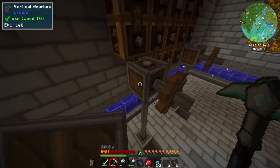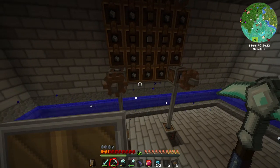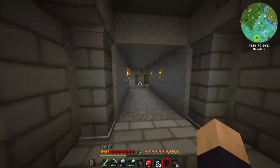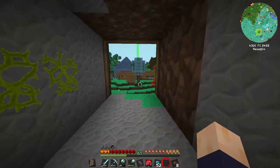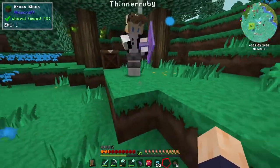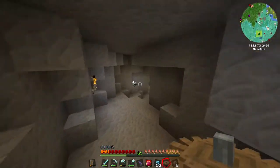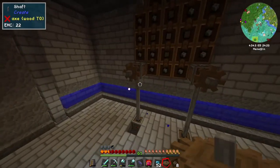It's just for some reason... Oh, it's very slow. Do you have any of those big gears? I have one big gear. Let me come and grab that big gear off of you, because I think it might literally just be we are not producing enough power. Because I remember now, even though these machines are good for the automated farming things because they're slow, when it comes to powering stuff, you need it to be quick. So I want to see if I can convert these two slow mechanisms into one really quick one.